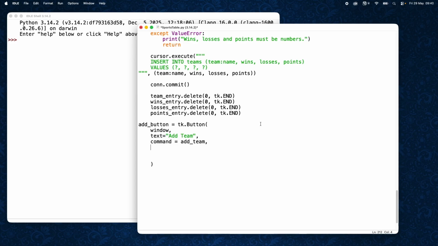We could give it a background color. Oh, I'm not going to worry too much with colors and all that sort of stuff. Let's just add a button. Let's make our button have some width to it. So let's go padx equals 25, pady equal to 12.